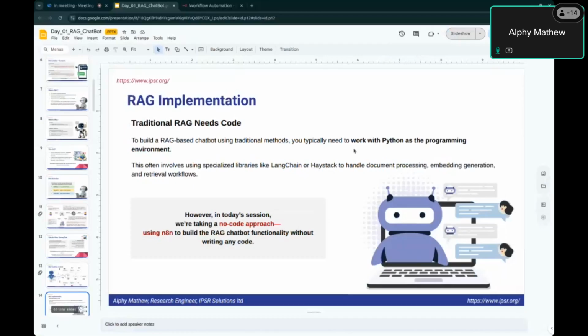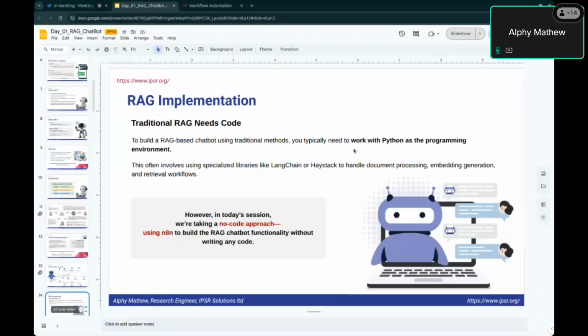So no worries if you do not have the Python knowledge, because you have completed the Django sessions, many image generation sessions, etc. But still, if you have any concern that you are not advanced in Python, no issue. To complete the RAG chatbot in our session, we are going for a no code approach.